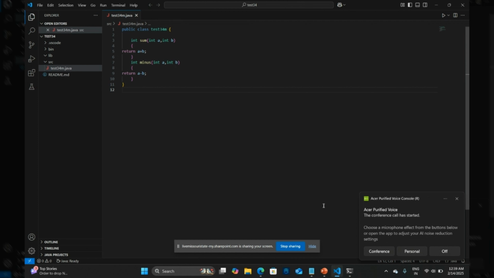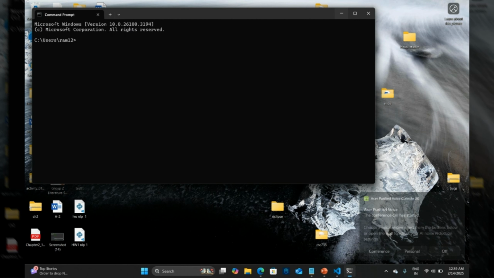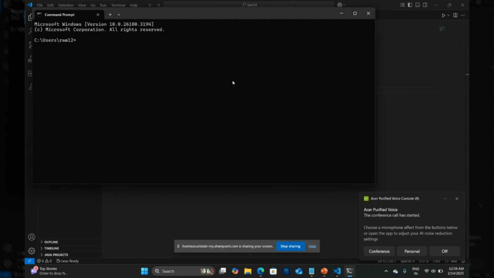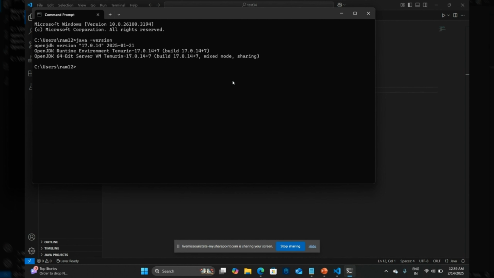In order to do that, we need to go to the command prompt over here and type java -version. By typing this, when you press enter, you will see the OpenJDK version. This is the version which I have in my system. And now I have Java, so I can run the programs.